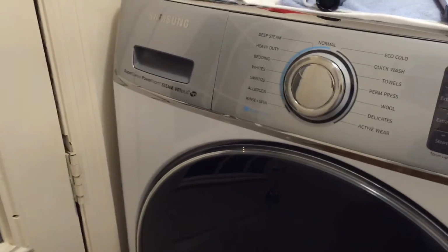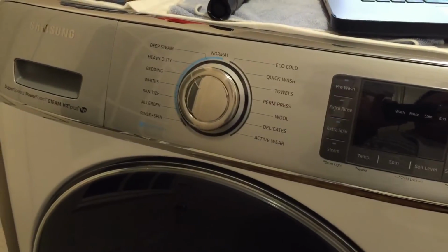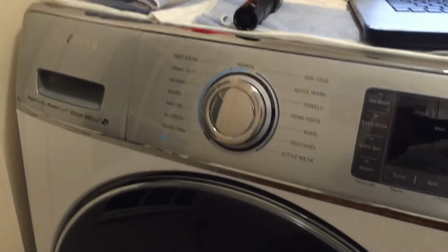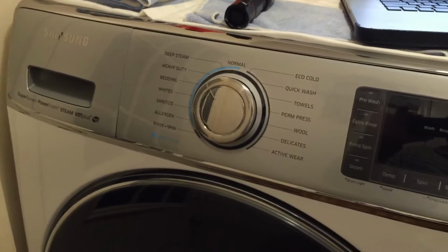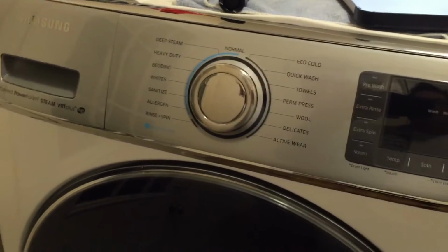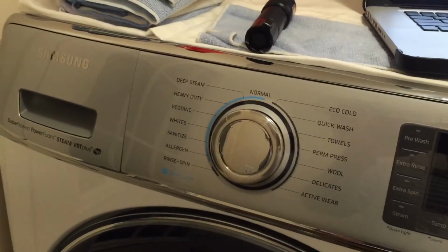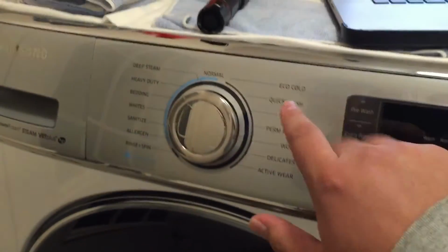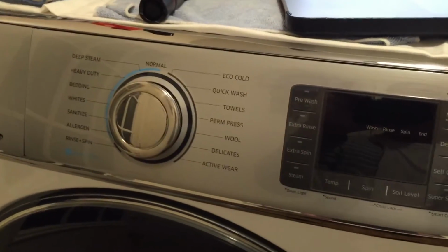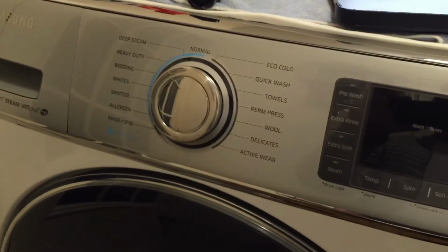If you can't tell from the video, both of these machines are very glossy, especially the doors and the control panels. Some would consider it nice and pretty, while others will hate it due to the fact that the surfaces are prone to scratches and buffs and all that good stuff. So yeah, it's personal preference.